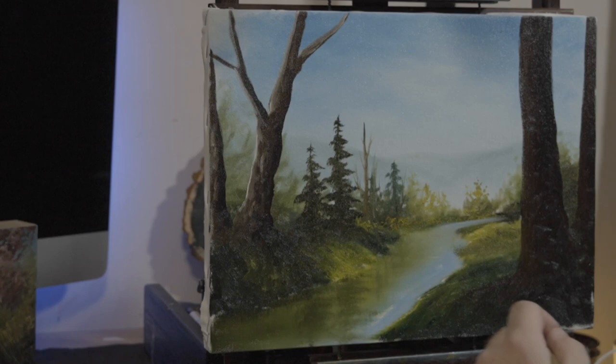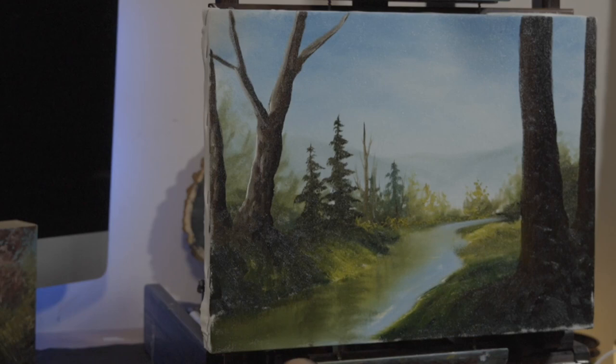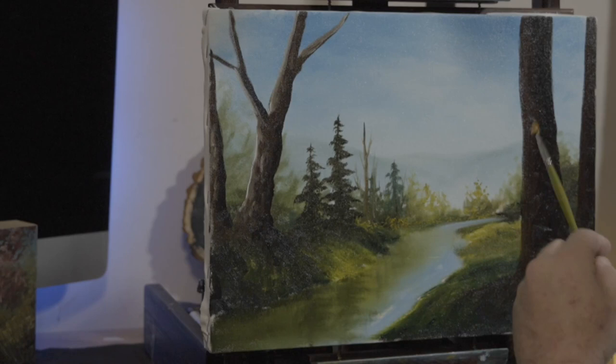I'm going to wipe this off real quickly here. Wipe that off, and then I'm going to get me some. Now, I know I used white right there on this one, and maybe I'll do some more to that. And we didn't even put leaves on this thing yet, okay? I'm going to start off with some yellow ochre first. And I have quite a bit on here, all right? I just want to get it on here like this. I want this tree to be nice.